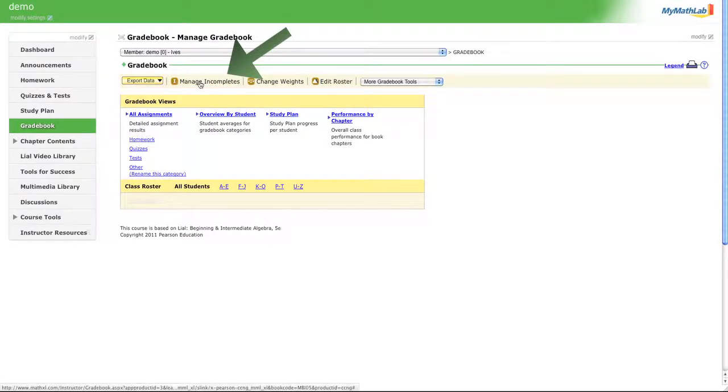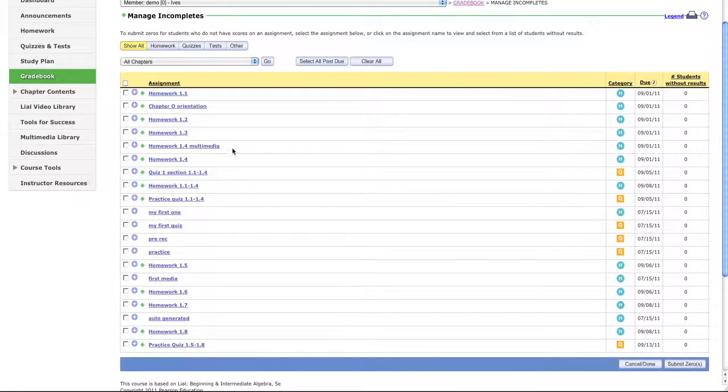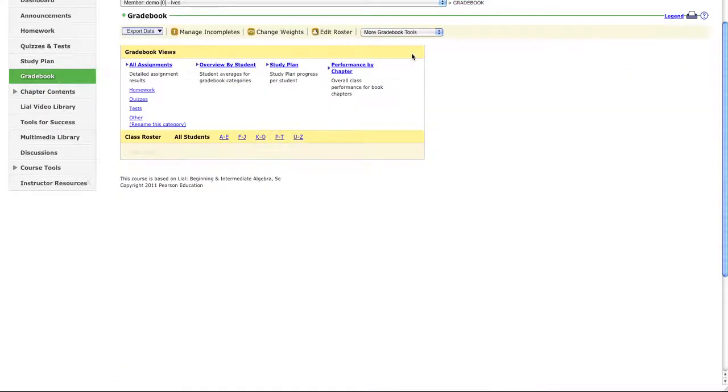Managing incompletes, totally important, and here's why. After assignments are due, zeros aren't put in place for an assignment until you manage incompletes, and that will give the students an accurate grade report. So in normal circumstances, when there are homeworks that are past due, they'll be lit up red. And when they're lit up red, you want to click these check marks and go submit zero. When you do that, it's going to put a zero in place for the student and count it as a zero. Let's see if we can go back to that other page there. Okay, so that's managing incompletes. It's important for accurate grade representation.